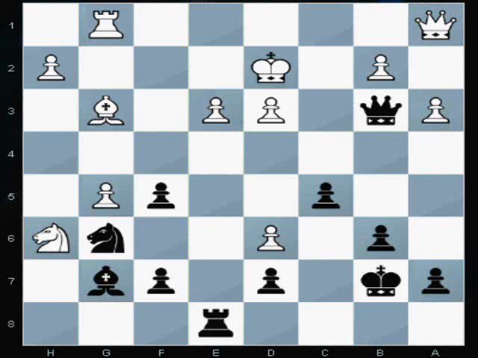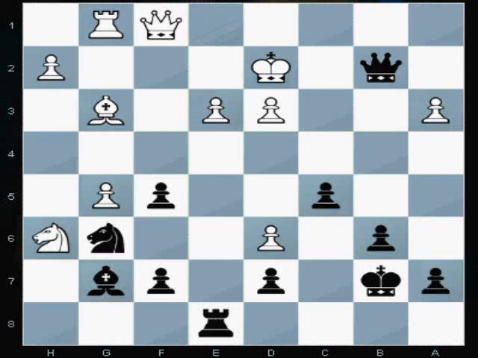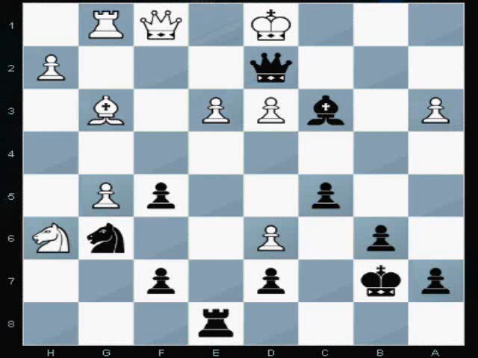So here my opponent seems to lose the plot somewhat, because after queen f1 I play queen b2 check, king e1, bishop c3 check, and after king d2 it's a simple mate.